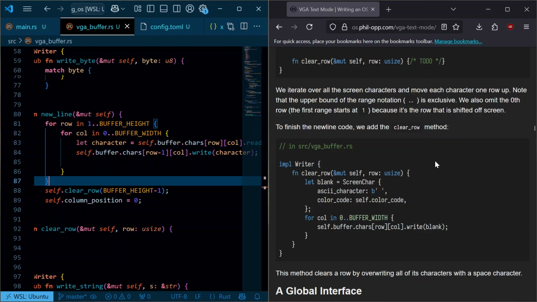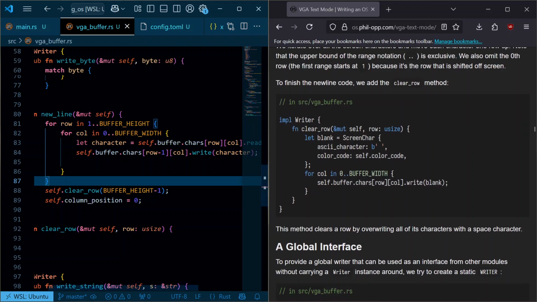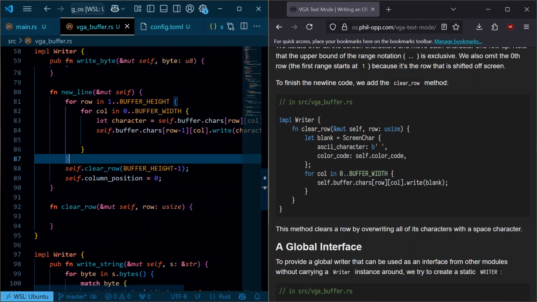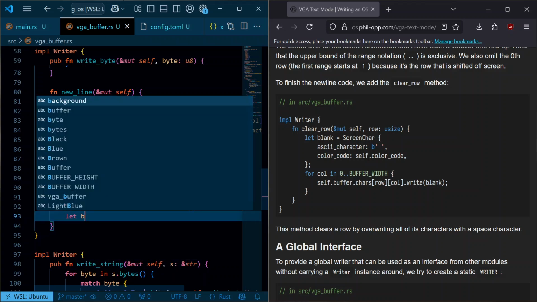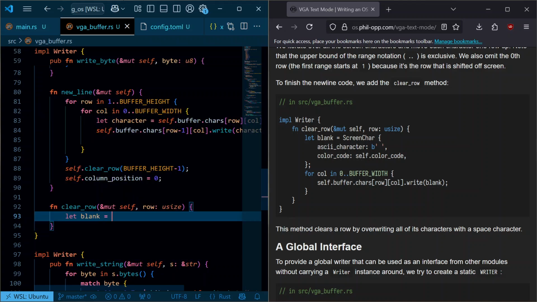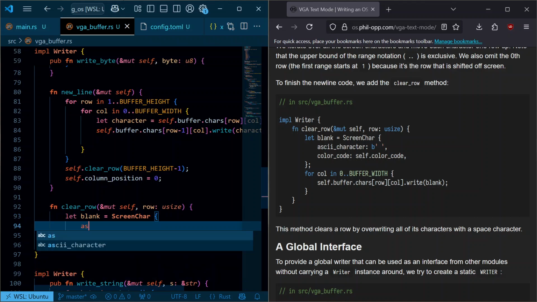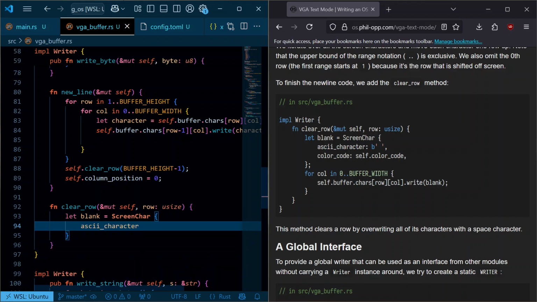To finish the new line code, we add the clear row method. Here is the clear row method. Clear row is the row that is getting shifted off the screen. Let's see how we do that. It's blank, so, oh yeah, that's cheeky. That's very cheeky. We're just passing nothing, and what it does is it makes it all empty.